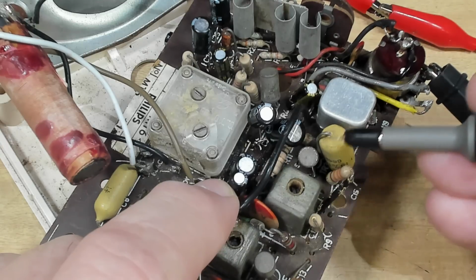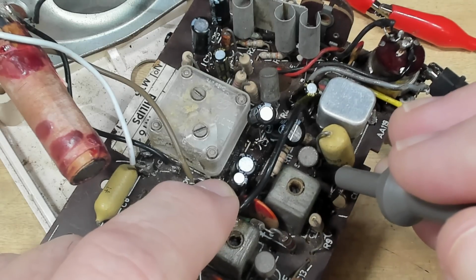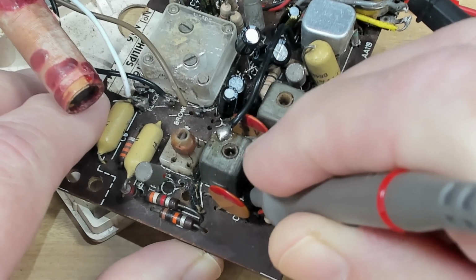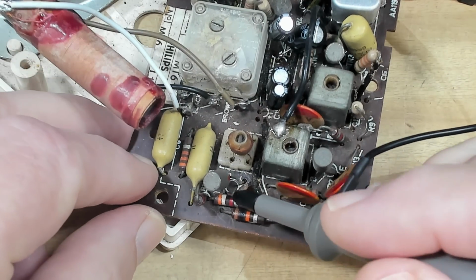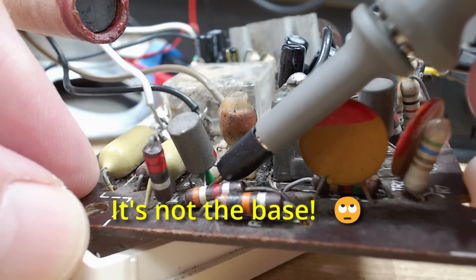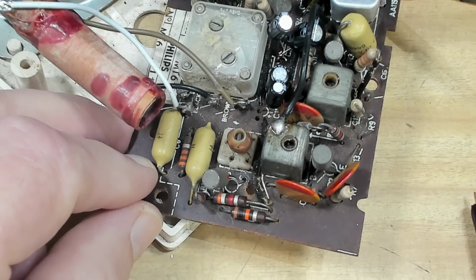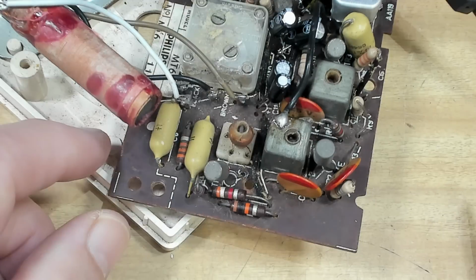Now this is the base of this one. There's nothing getting through, but it's got to go through that IF can, so this will not get through, but there's something there. The next one is this one here. That's the base, it says. Alright, so there's something getting through there. Is this one here, and that's the base. There's nothing getting through there. It's doing something. So that's the oscillator mixer transistor, I guess they call it.